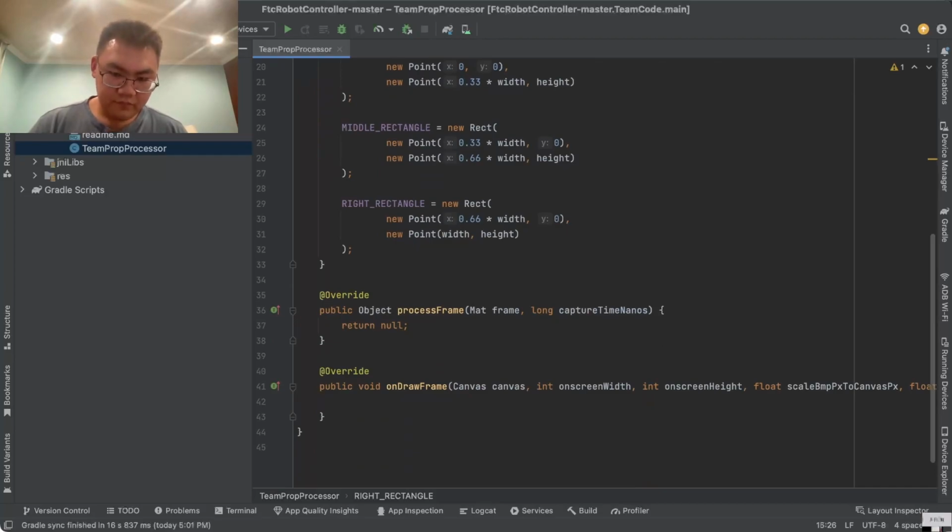So now we're going to look at process frame down here. The Mat object that we call frame is going to be our input. It's going to be an RGB image, so at the pixel 0, 0, it's going to have some set of RGB values. And RGB is normally great because it's pretty common and we think about RGB a lot. However, in this use case, we don't really want to use RGB because it is additive.